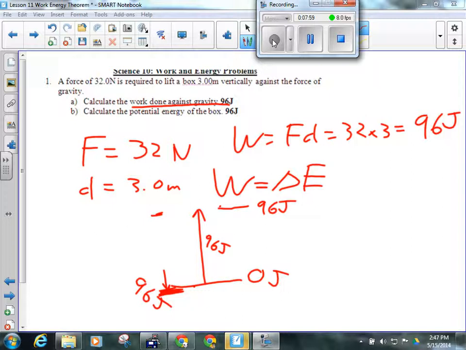You guys seeing the pattern here? Okay, work is a change in energy. That is the thing we have to remember. This is an application of that. It tests your understanding of it. Okay, if you understood that work was a change in energy, you knew right away how to do B. Okay, now you all know how to do B. Work is a change in energy. That's going to come up like 3-4 times at least on that sheet. Right, where you have to say, oh, right, if I did that much work, that's the change in energy. That's how much energy it has now.